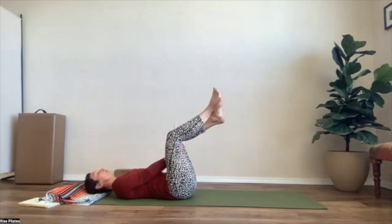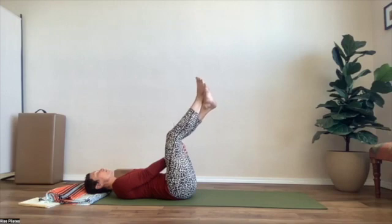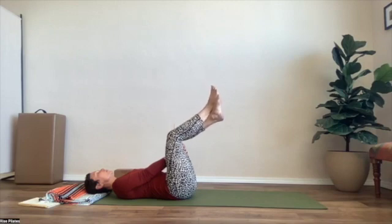Where are your sits bones? Are they still heavy? Is your left sits bone a little more out to the side, or can you hike your right hip a little bit up to even out your clock, right? My hip bones are parallel to each other. Let's do this one more time.